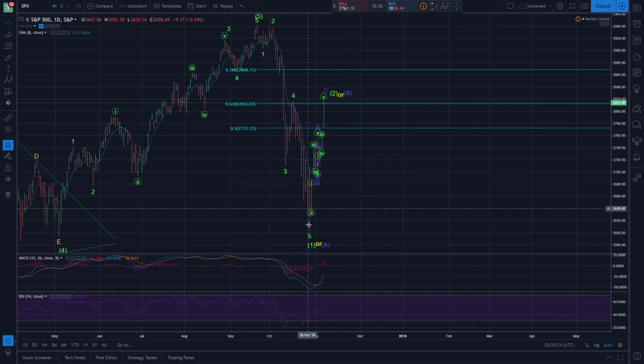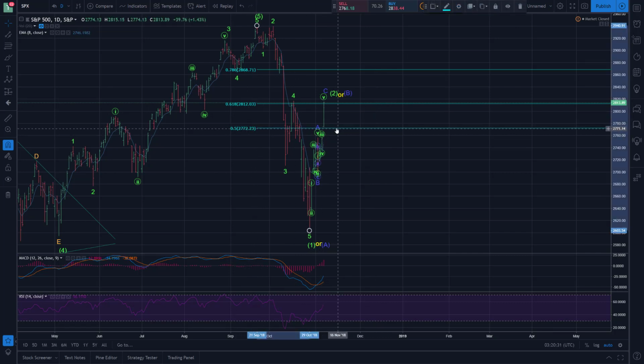And just the overall fib pull from top to bottom. We had the 50% retracement, which was 27.72. We've blown through that. Then the next retracement level was the 618 retracement, which actually coincided quite well with this previous fourth wave pullback, which is also a fairly common area to pull back to in a larger correction. And that came in at 28.12.03.